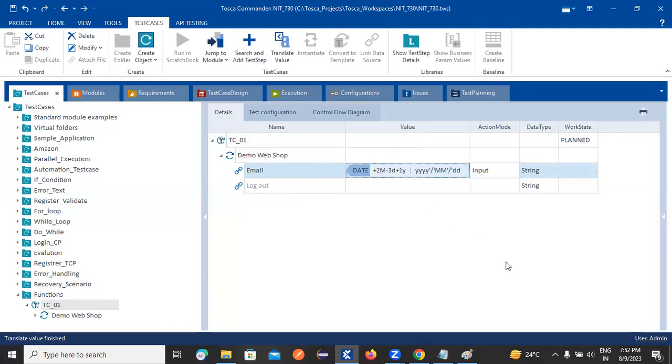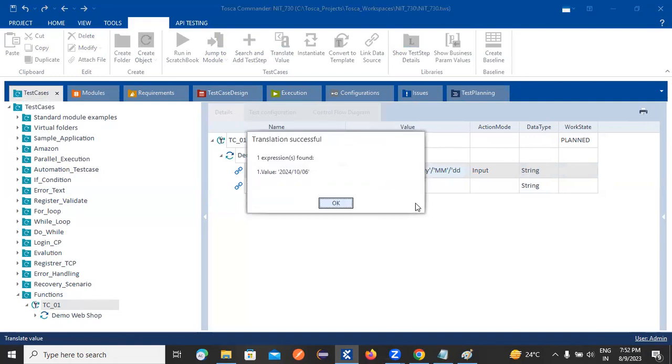Today's date is the 9. System date 9 minus 3 days. We are able to get the translate value expected. It is clear or not? You guys are able to understand?